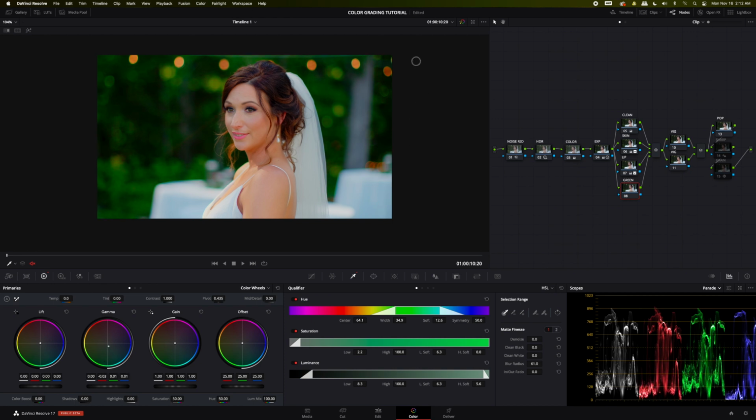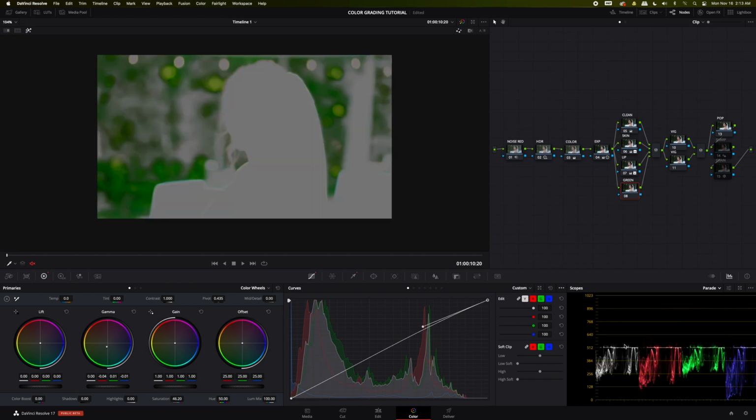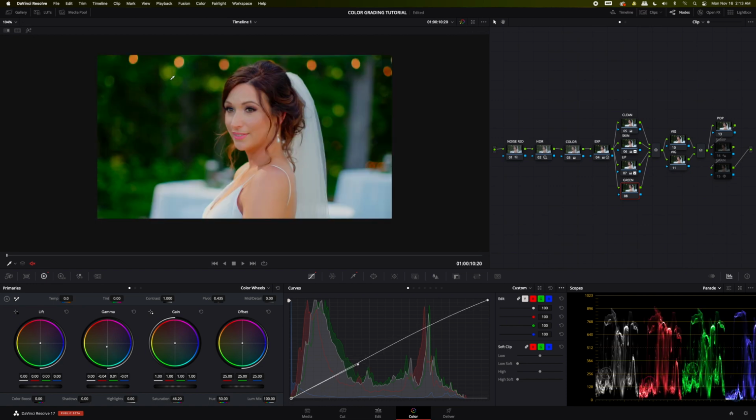So I am going to shift them in that direction, but I'm going to bring down the saturation a little bit, and then bring the color boost down just a bit. And what I want to do is bring the exposure of the image up a little bit, and I can see down here what it looks like, but I'm not sure if you guys can. So I'm going to bring the brightness of the image, just the background, up a little bit, and the shadows up a little bit to give it that lifted look, that faded lifted look that you guys like in the background.